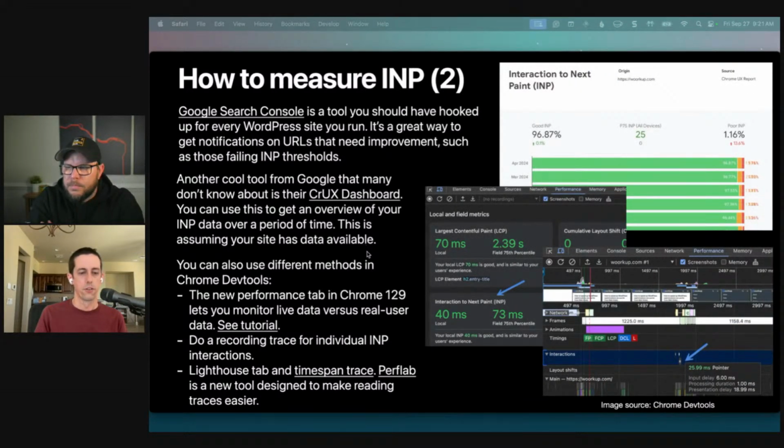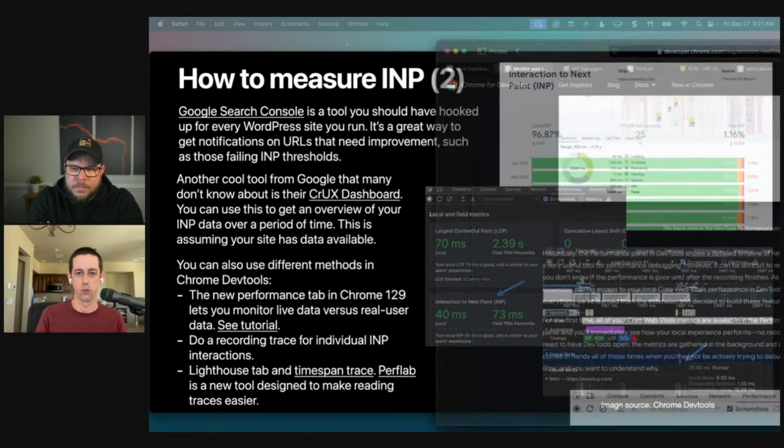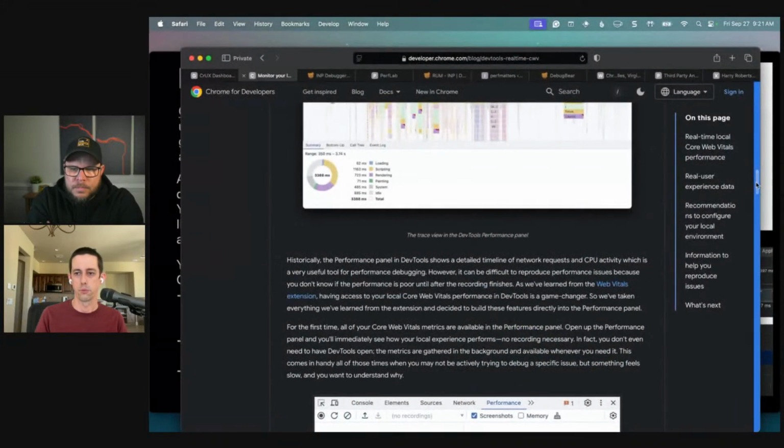Okay, so some other things here. Chrome DevTools just rolled out in Chrome 129, which I think came out last month. You might not even have the newest one yet, but they rolled out some really cool new features. It's kind of wonky in Chrome because of the spacing, so I'm not going to pull it up in Chrome. I have it linked here for that tutorial, but I'll just show you some screenshots.